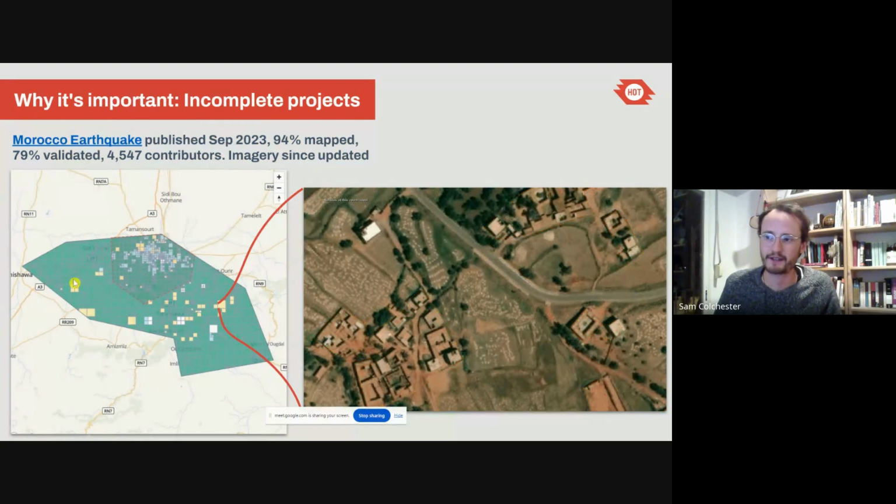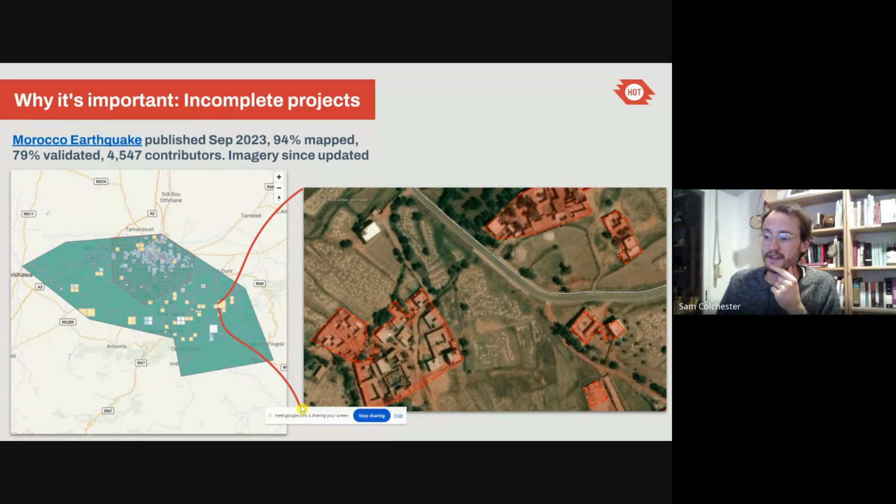Lots of the project is still waiting to be validated. Lots of tasks have been invalidated, so they've gone back to the community for more mapping. It's had almost 5,000 contributors, and the imagery has been updated since the project was launched, so it's probably never going to get completed.